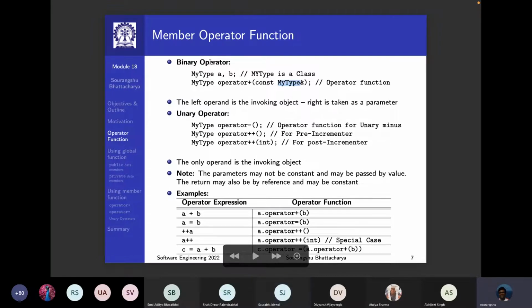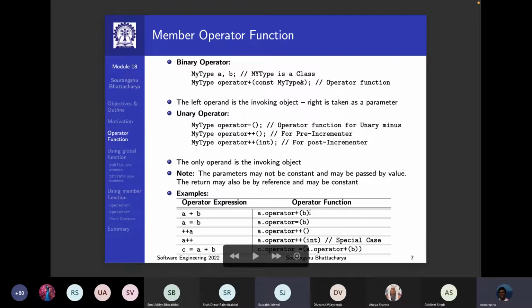So this is in case you want to have member operator functions. Take this example. If you have an expression like a plus b, in terms of the member operator, this is actually a dot plus b, which is not the same by the way as b dot plus a.